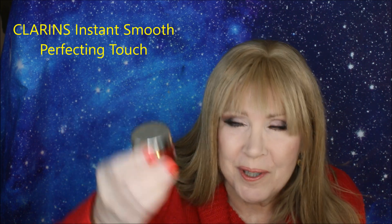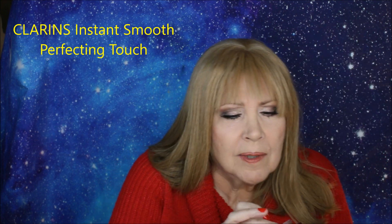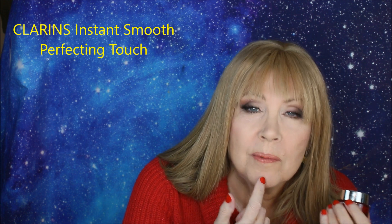For all the ridges and lines and creases in my face, it's kind of like spackling. This is the Clarins Instant Smooth Perfecting Touch. It's a light pink, kind of creamy, but there's a little bit of texture to it. It feels a little modeling clay-ish. When you put it into the lines and deep-set areas — I have a crease under my lips and deep-set marionette lines, I call them St. Bernard lines — it just fills them in. So when my makeup goes on over the top, it is very, very smooth.